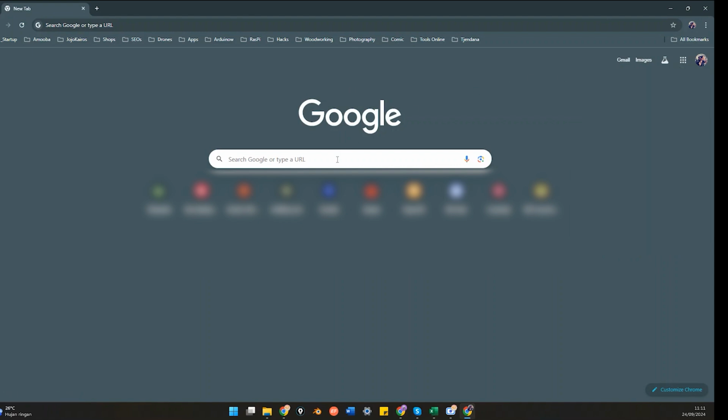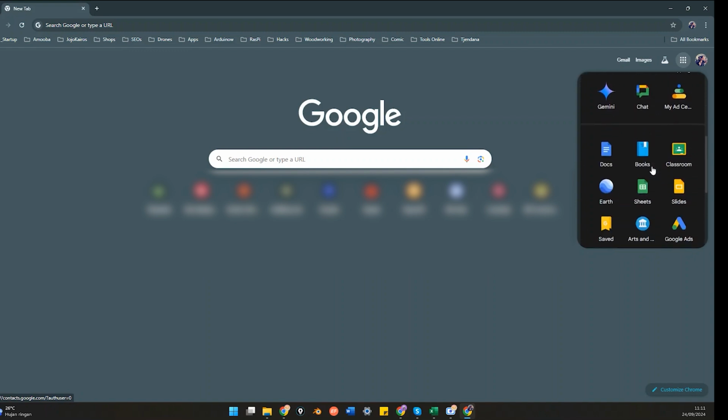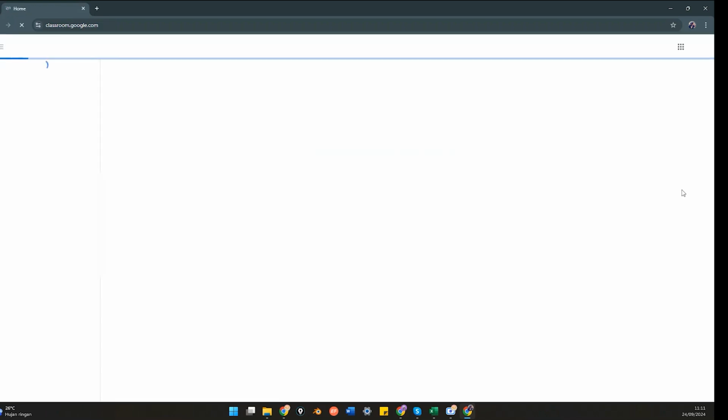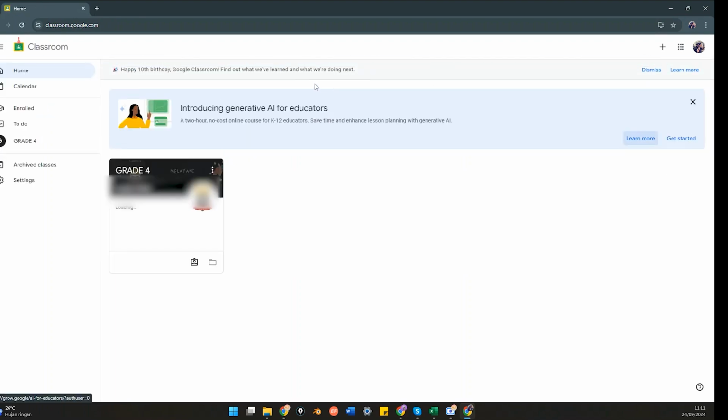How do I get to the classroom? Well, just press this and look for Google Classroom. Click it, and we will be led to this particular classroom.